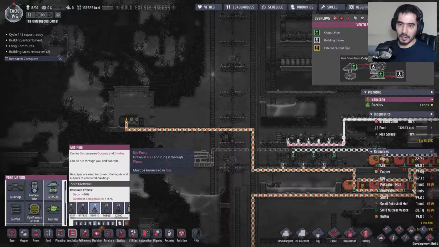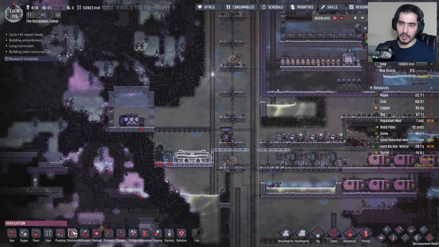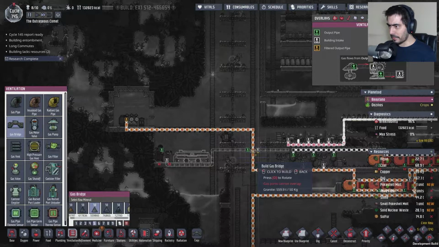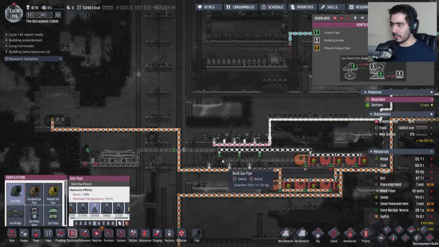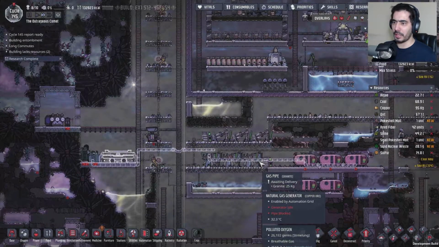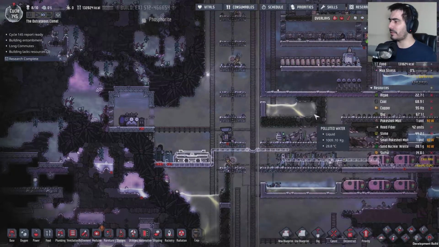Let's put it like this, and ventilation bridge. So it should be like this, and then I'm gonna connect them, and I'm actually going to throw this all the way here, and I'll just connect them like that. So that should be sweet. Okay, we need to make steel.